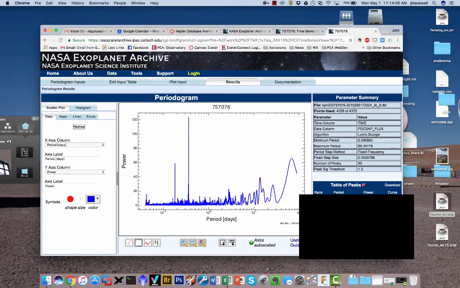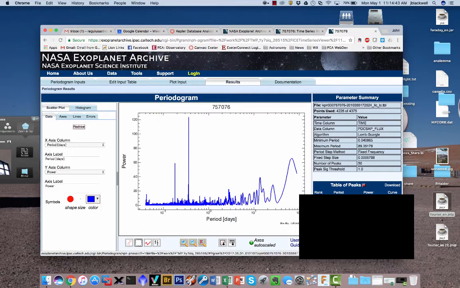So here we go. We've got an analysis. We have a primary frequency, the highest power level, just over 120 for a period that is under a day. Down here, 1 day is 10 to the zero. There's a secondary power level here, and then there's a lot of other stuff going on. Over here on the right, you'll see a table of peaks. That's a table of these peaks in the middle of your plot. The one with the highest rank, number one, is the one with the highest power, 123.5, with a period of 0.36 of a day.